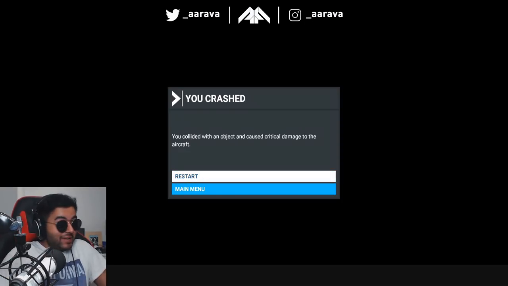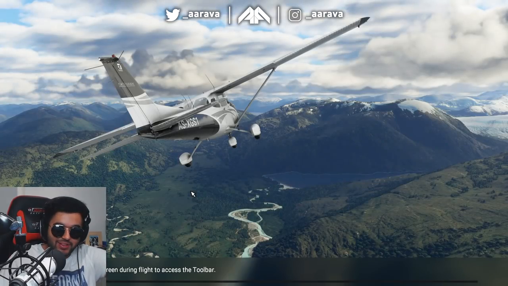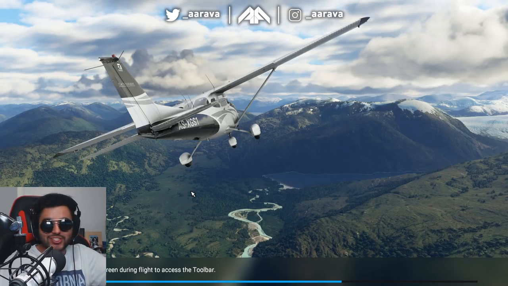I crashed because you made me decrease the engine. Why would you let me cut the engine? No one needed that. In typical fashion, we are ready. That's us ready. Do you feel confident? Because I do. Let's go to Silverstone.